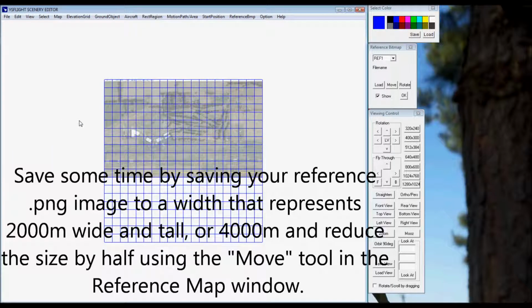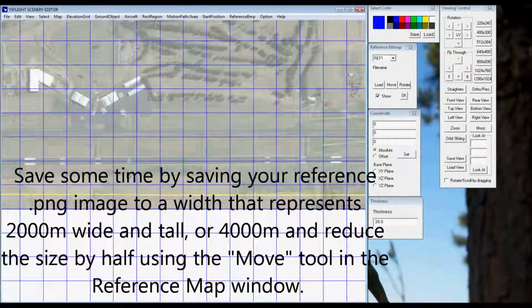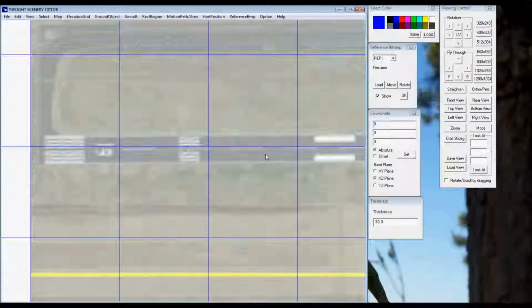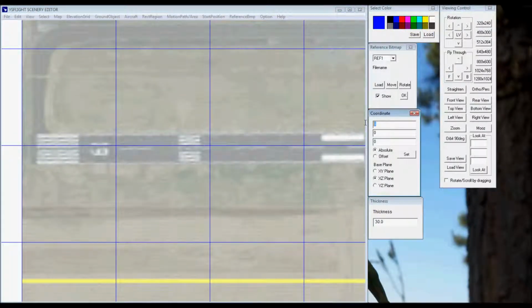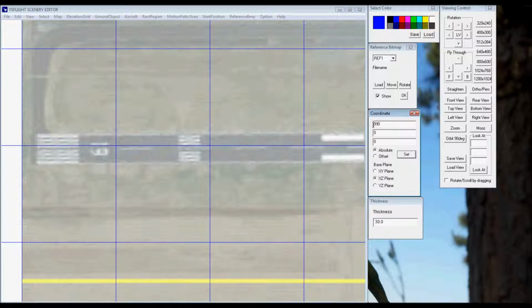I generally try to take a picture or a screenshot of an aerial view and lay it out so that I get the image to be a representation of a 2,000 by 2,000 meter square.